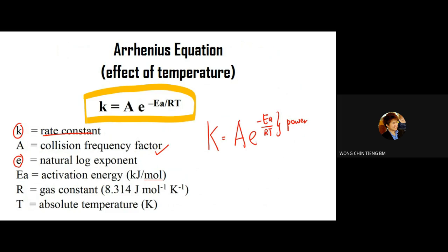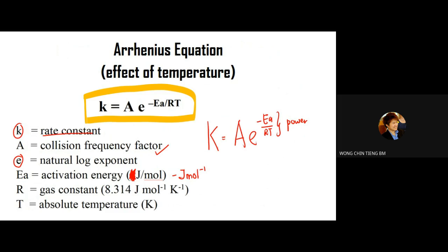Alright. Kat sini ada salah sikit kat nota saya. Siapa yang print nota saya ataupun siapa yang tengok nota kamu, boleh check benda ni. Your activation energy must be in joule per mole. When you substitute in your value, your activation energy must be in joule per mole. Everybody knows that activation energy suka bagi dalam kilojoule, betul? And change that. Itu je yang saya nak tekankan.